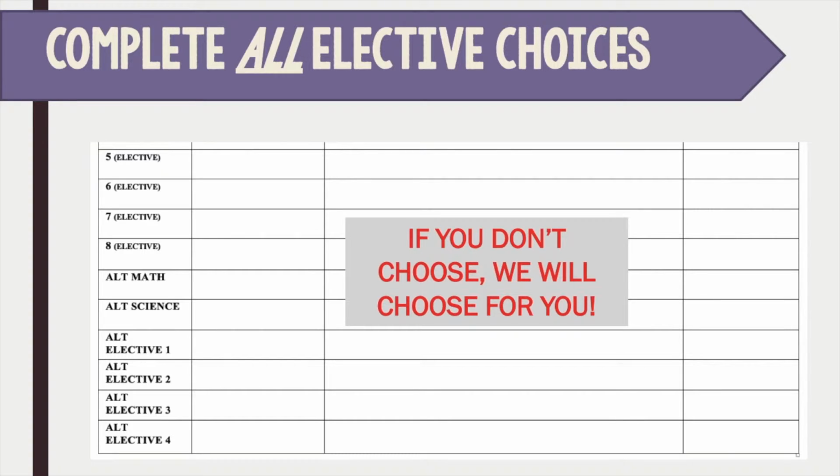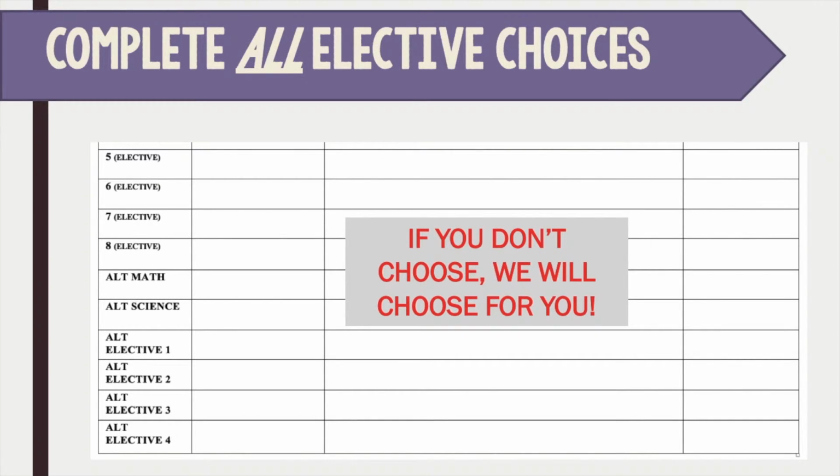We will do our best to make that happen, but just in case that fills up or it cannot work with your schedule, because that does happen, please pick the second choice science that you would take, that you'd be okay with, because we're going to try our very hardest to make one of those two work for you. The same goes for math. If you wanted to take AP Calculus, but you'd be okay with AP Statistics as well, go ahead and put that so that we know what to put in your schedule should we come to that. But we really do put so much effort into making sure that you are happy with what you're taking. So we really need your help with this.